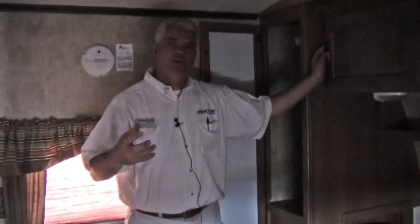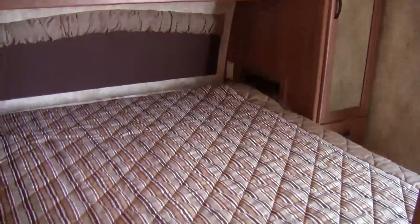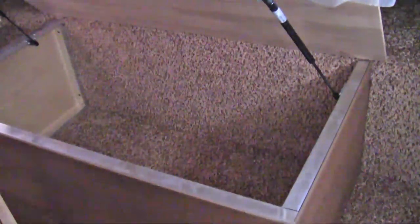Here we are in your main bedroom of your Outback 312. One of the things that you'll notice is there's plenty of storage and how deep the cabinets are. All around this coach, the Outback cabinets are much larger than many of the competitors. Something that I really appreciate is you have plugs on both sides of the bed, so if you want to plug in your cell phone, a sleep apnea machine, or whatever your needs may be, you'll have plenty of places to plug in. Also there's storage underneath this bed — a great place to store your sheets, blankets, pillows, whatever. And the TV turns around as we mentioned earlier, so you can watch a movie in here and really enjoy yourself.